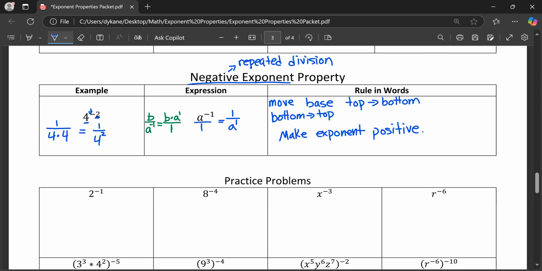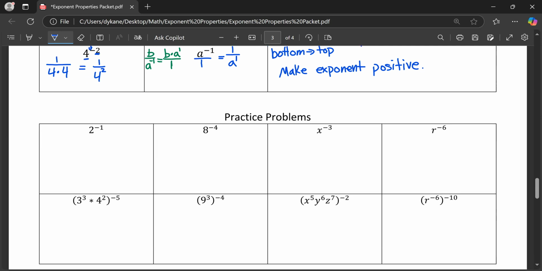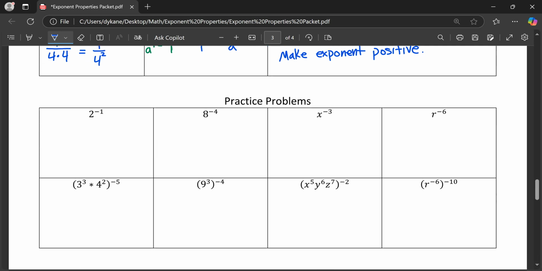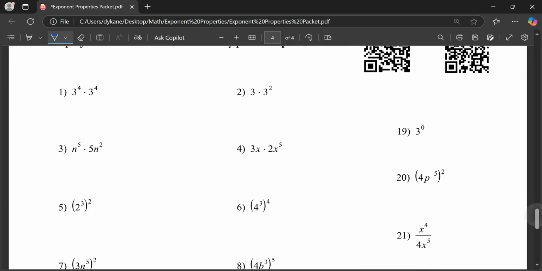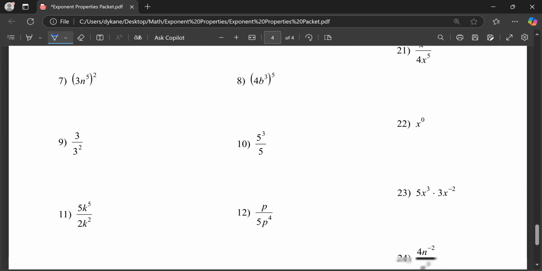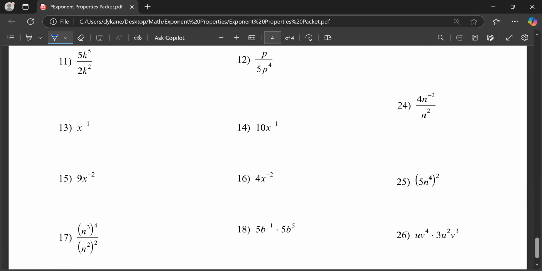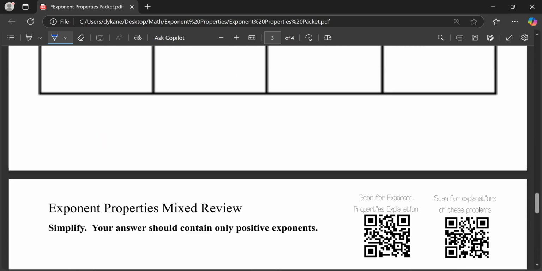Okay. So some final practice problems for this rule. And then the last 4 on here, we're going to combine a couple of our rules together. So we see these a lot in problems. We combine our exponent properties. Sometimes we have to use multiple ones to simplify a problem. So go ahead and try those practice problems. Once you've got the hang of all your different properties, you have a nice mixed review where you're going to combine different exponent properties and things together so that we can practice all of our different properties at once.